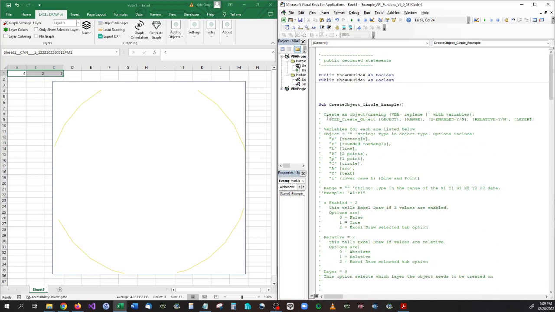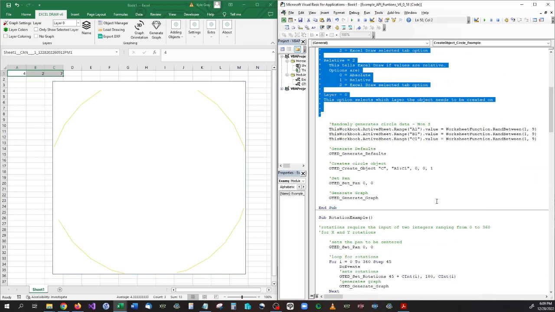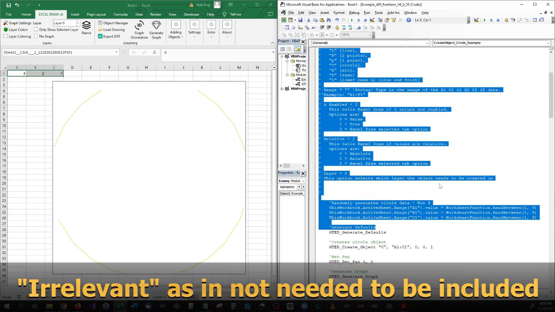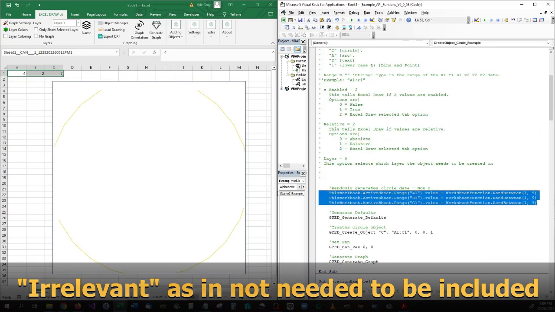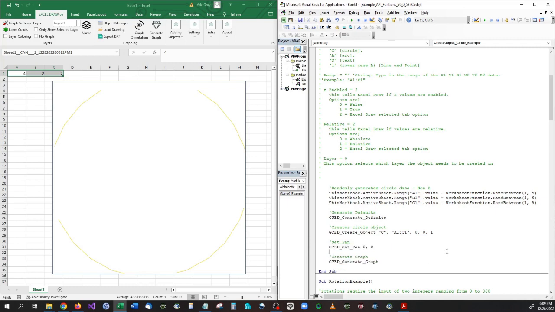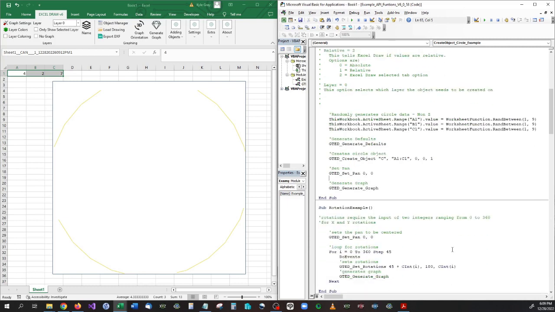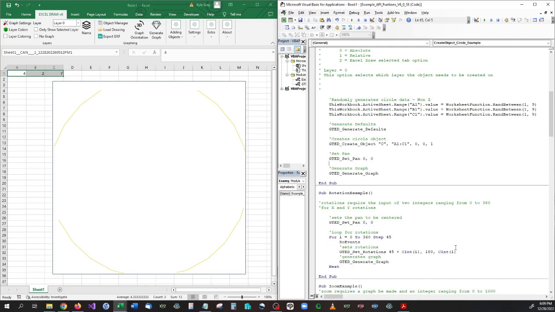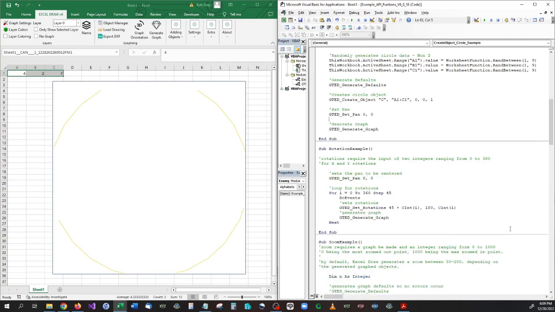And all of this fluff that I explained to you up here, all of it is irrelevant. All you have to do, make sure you have your values down, generate the defaults, say what the object is, set where you're looking at it, generate the graph. Might sound like a lot of steps, but all of these steps are there because you can specify and automate this entire process. So for example, some of the new things that we've added into the API, a rotation.